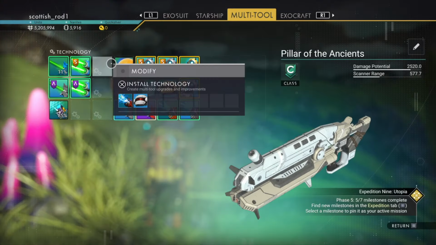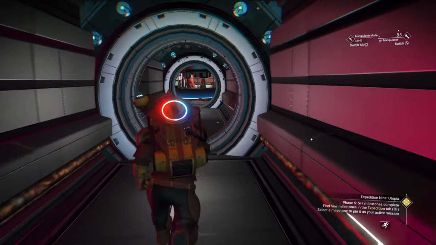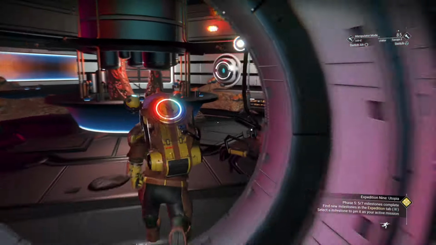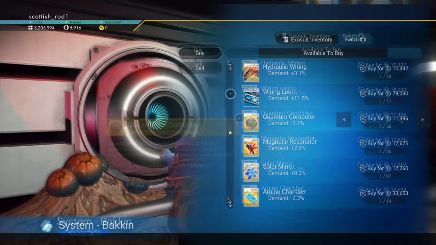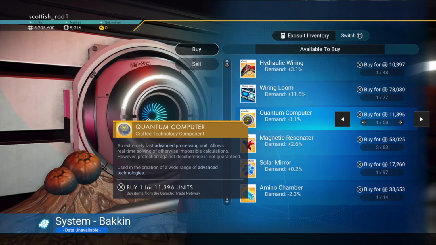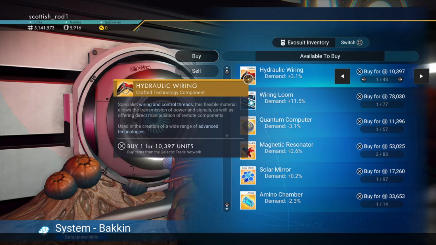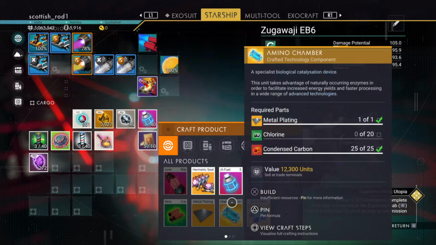It's time to install the survey device. And the easiest place to get the required parts is at the space station. But you can also go to a trading post or a previous base that has a galactic trade terminal. But what you need is a quantum computer, 3 magnetic resonators, and 2 wiring looms, but you might have some from earlier. But if you don't want to purchase them or you can't find them, you can also craft them.